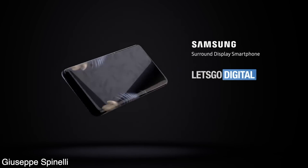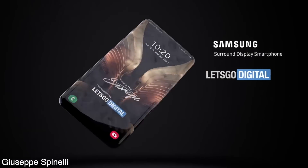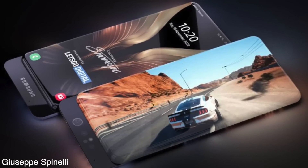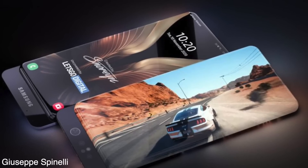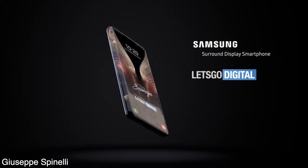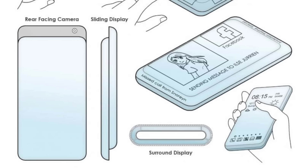The patent shows off a completely bezel-less smartphone with not just one display — it's got two full-on bezel-less displays. It also has a surround display design, meaning the display curves all the way around, giving it an extremely futuristic look. One of the displays can slide to reveal the under-screen front camera and all the sensors. And because the rear side of the phone also has a display, the back cameras can be used for taking selfies. Samsung shows off multiple examples of how applications can just flow to the side of the screen, taking advantage of all that real estate.